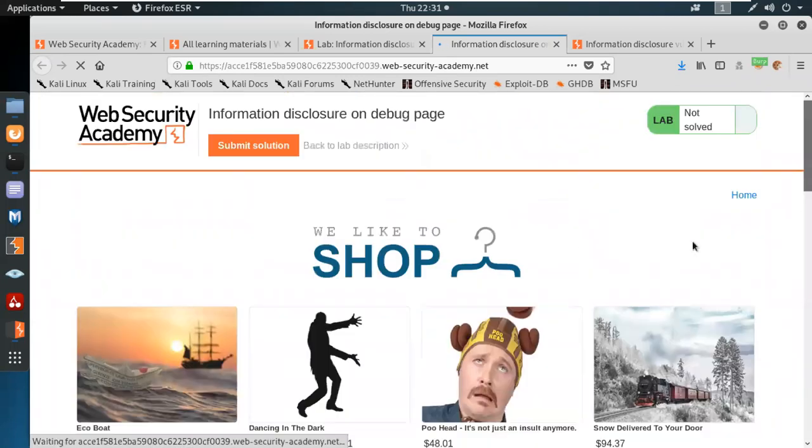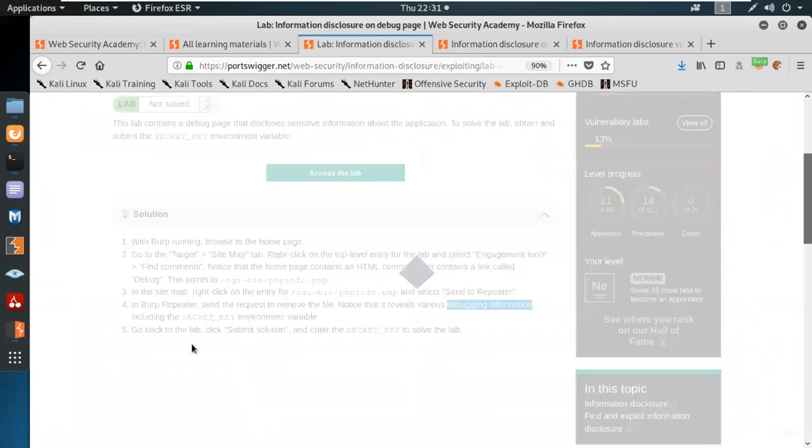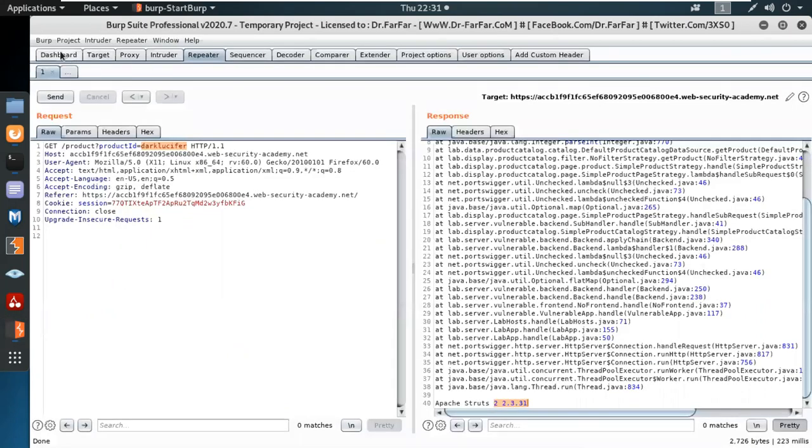So we are on the home page. As they have mentioned, you have to look at the sitemap, which is the crawler part. So let's have a look.